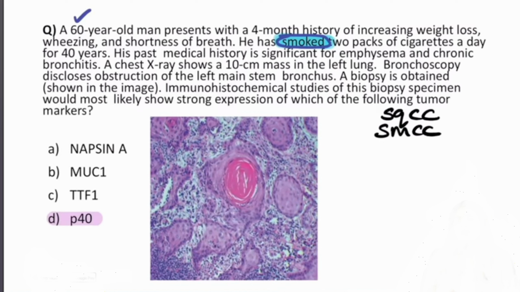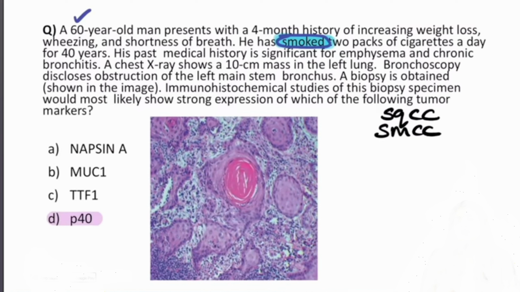And in the question, see, smoker-related lung cancers are squamous cell and small cell carcinoma. Preeti ma'am told, small cell carcinoma mein N wala markers, something with an N sound should be there at the end. And adenocarcinoma is nothing related to smoking history. So adenocarcinoma, A for A, she told, A wala markers, and also A is the first alphabet, so something with 1 will be written. So A, B, C is related to adenocarcinoma markers, so P for 40 will be there. Keratin pearls are also seen in squamous cell carcinoma, and P wala markers will be there in squamous cell carcinoma.